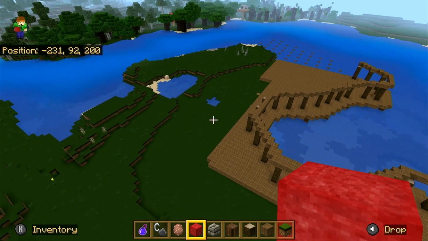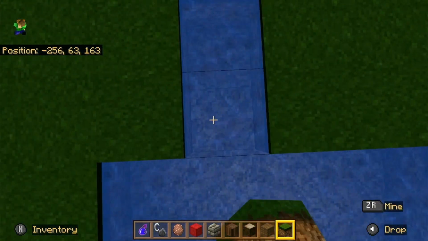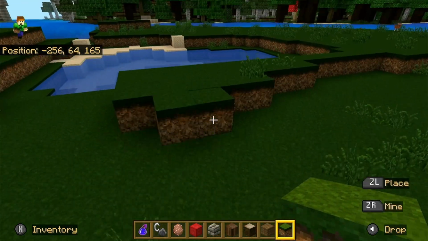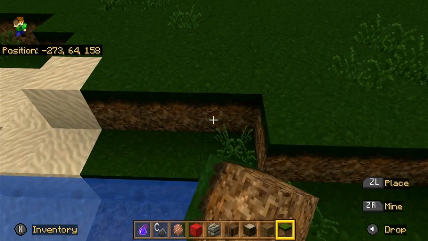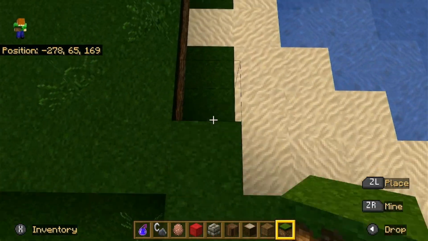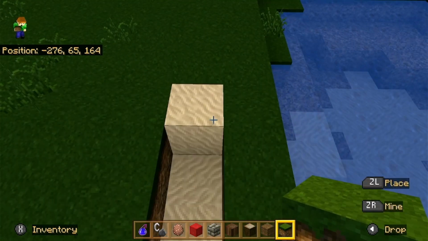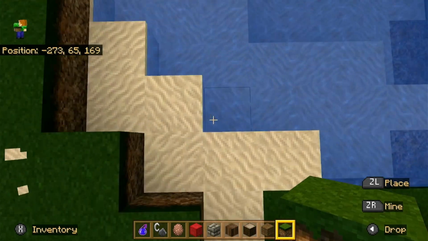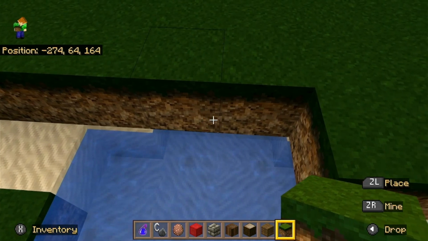So I am now going to go and fill in a couple of these little water pockets here. And I'm actually going to fill in this one too, which is a bigger one. And you can see, since we're not in survival mode, I don't bother double dirting anything, which means putting 2 layers of dirt, so that if you break one, you don't fall into the water and get stuck or something.